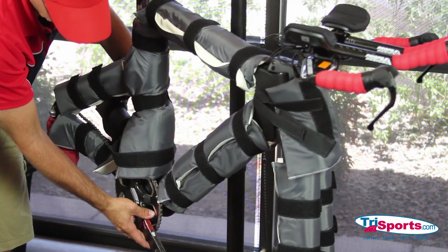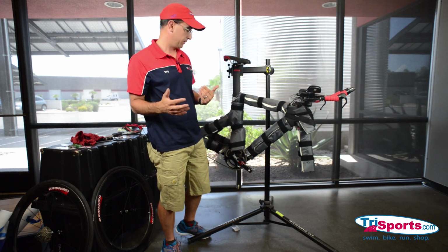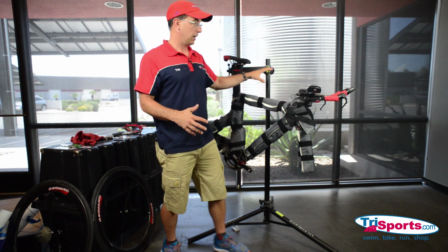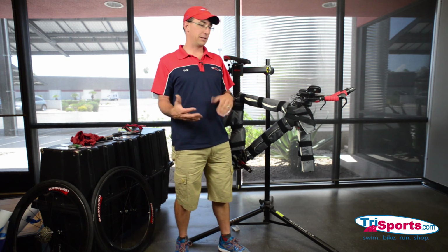You want to make sure the crank arms are parallel to the ground, because when you put the other bike in, it fits a lot better. One last thing you're going to see here is I've left the seat post on, the seat is on, and the cockpit is still intact. The reason is, for me, it's a lot easier to do this when the bike's in the case.